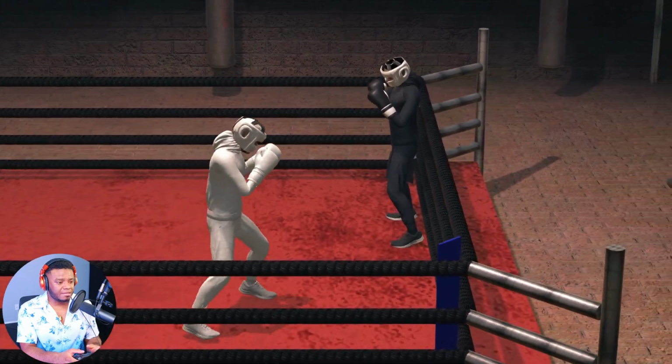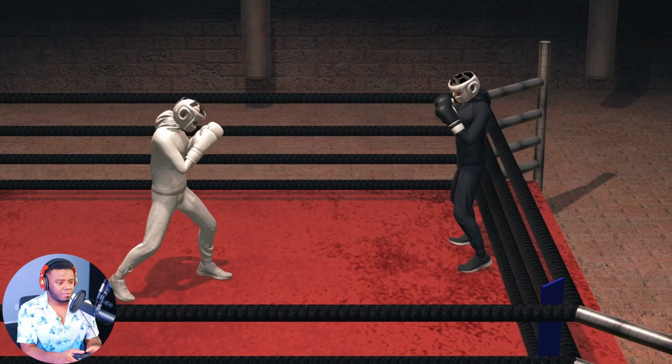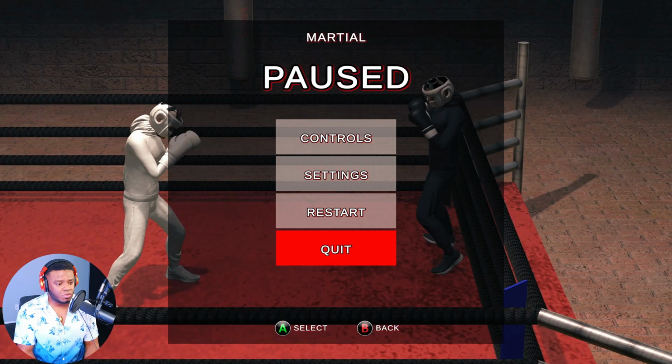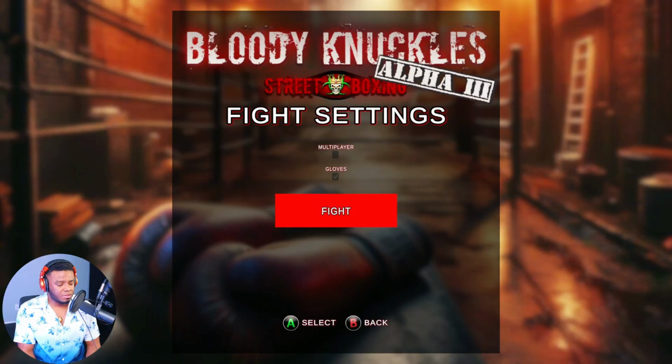But besides that, the actual locomotion is quite slow. Like the movement right there, quite slow. So this is it though. Let's go actually do a fight. Let's go fight now.